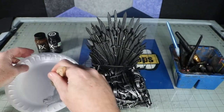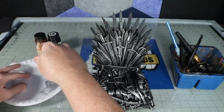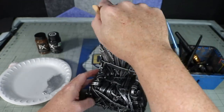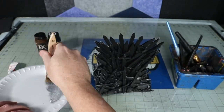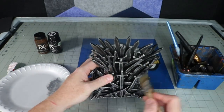Painting on the Rub 'n Buff is almost like magic, as it starts to highlight those details that are burned in and the layers of swords that are stacked on top of each other. It creates shadows and details that may otherwise go unnoticed. You may not have pinpointed it, but I'll give you a little surprise. There's a hidden Viking Ulfberht sword on the backside, just for fun.